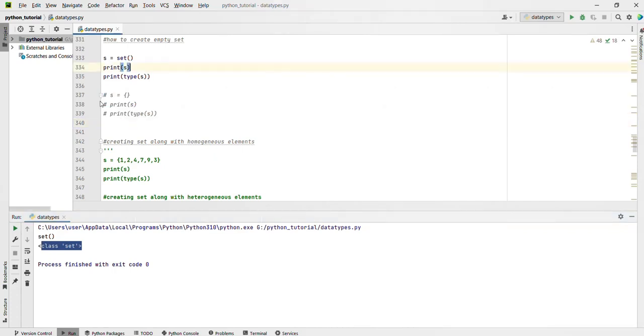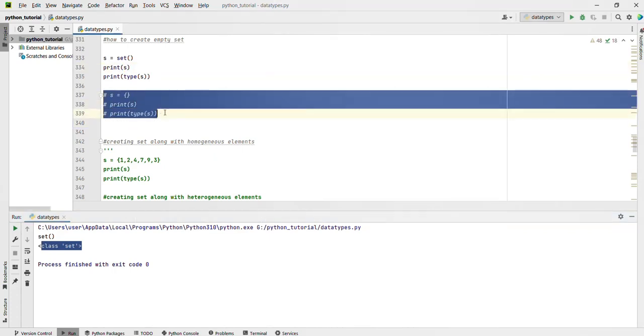Coming to the further lines, which are commented. In the previous videos, for creating an empty list we used empty square brackets, and for creating an empty tuple we used empty parentheses. In the same way, here I am using empty curly braces. These open and close flower brackets we call curly braces.